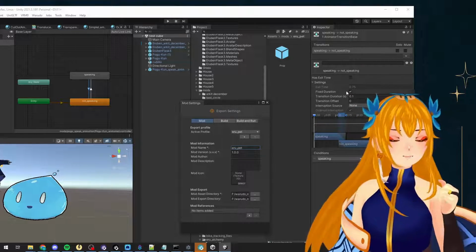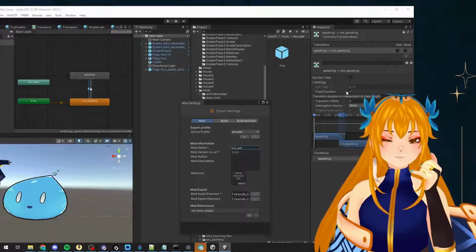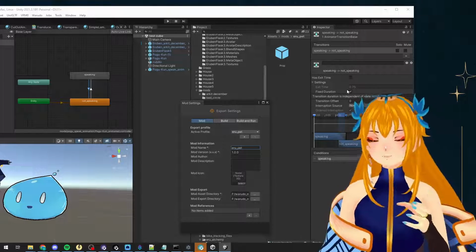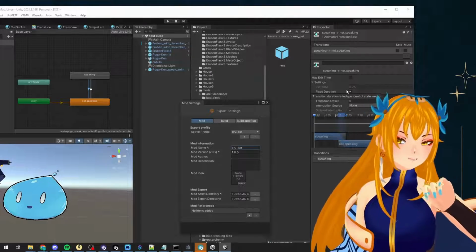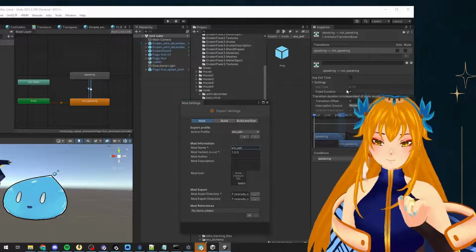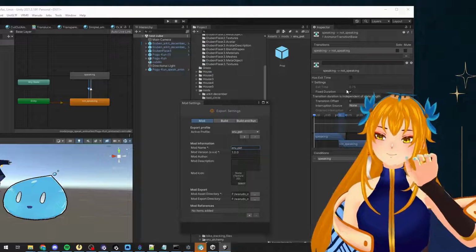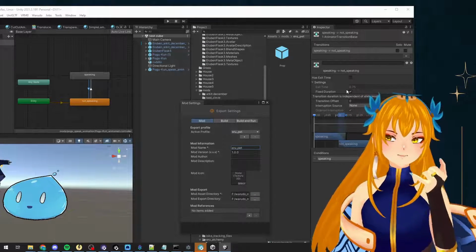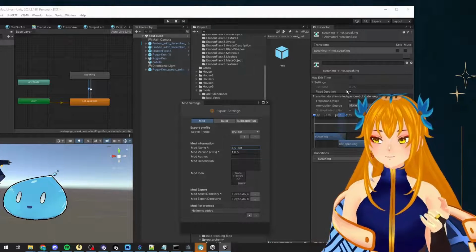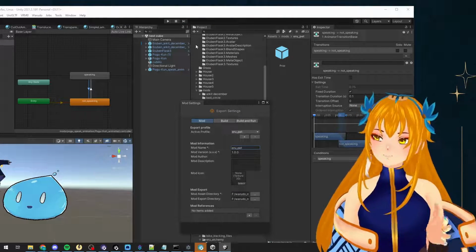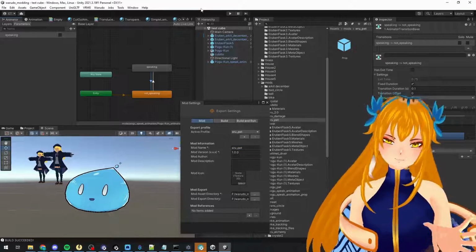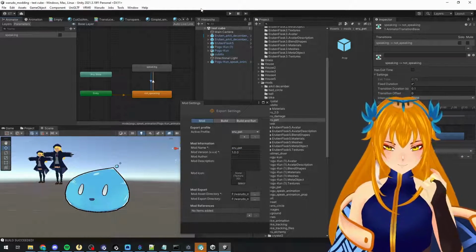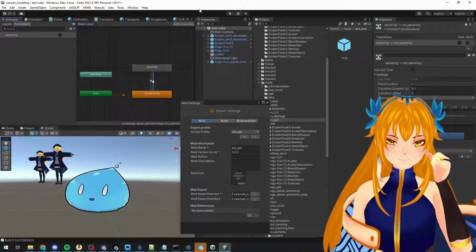Make sure the not speaking mouth animation has at least one keyframe with the mouth closed, because if not, sometimes the mouth will stay half open and looks a bit weird. Make sure it has that set up. And also make sure the speak animation has looping enabled. With that, you just need to export this prop or character, whatever you want to use. We're going to look at the two options here.